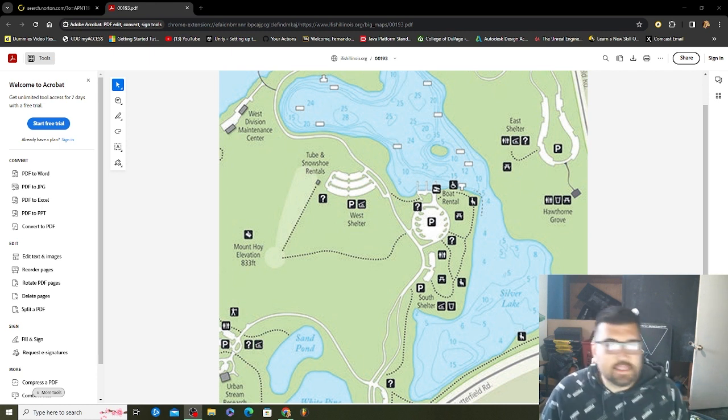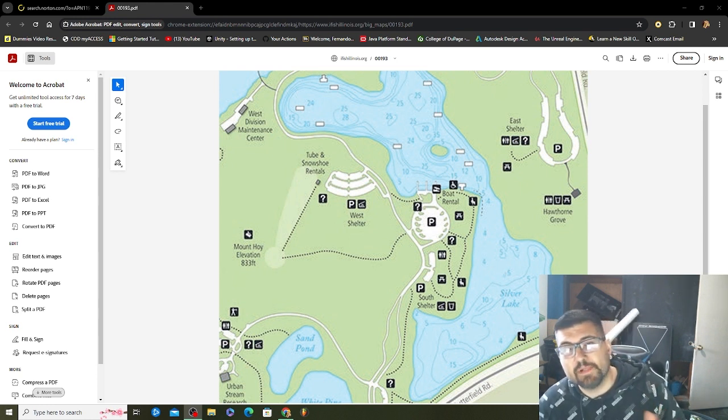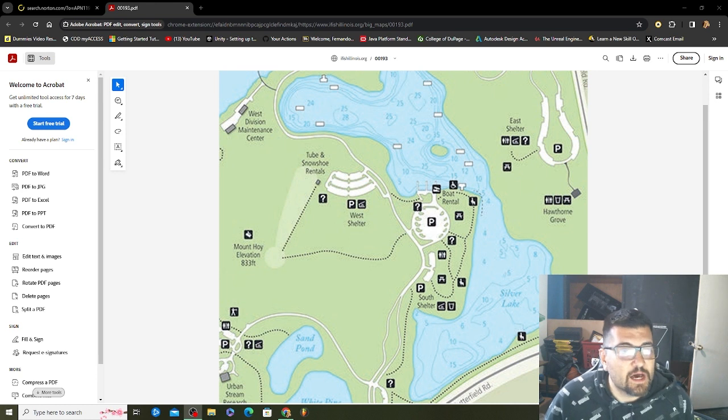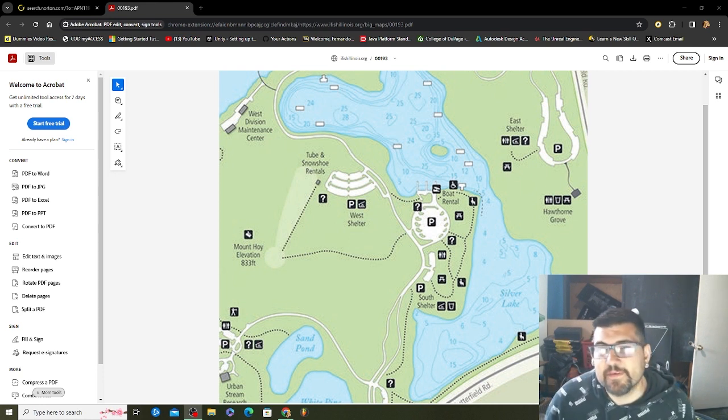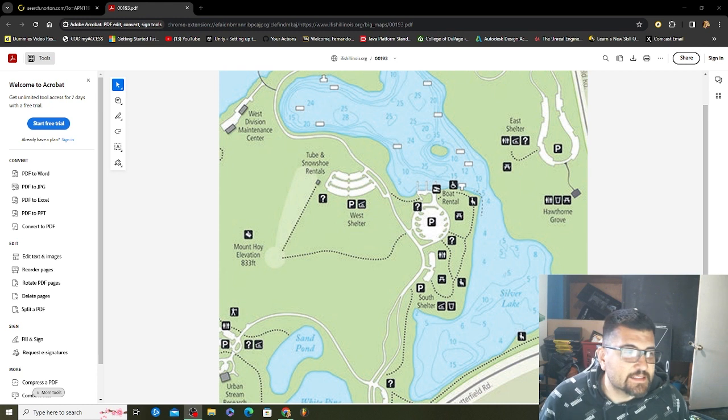And as you can see, I got this up here to explain to you how I target a lake. So this is Silver Lake, in Blackwell, DuPage County Forest Preserve. First thing, it all depends on the season. Right now it's still about 57 degrees today. It's March 29th, 2024. So the water's still cold, but some lakes warm up faster than others. So that will be a target area.